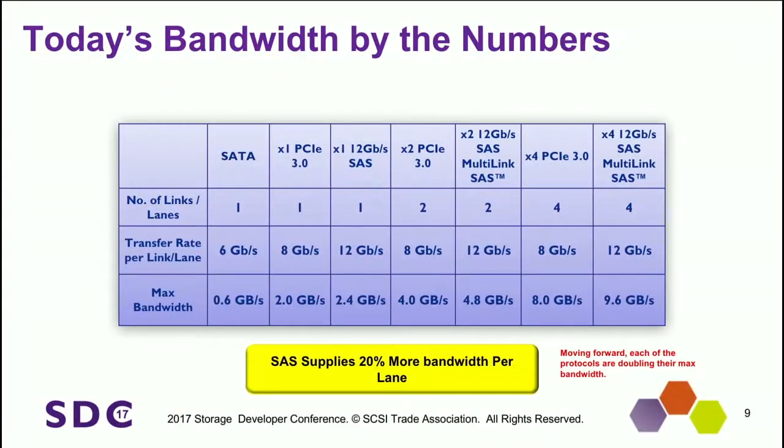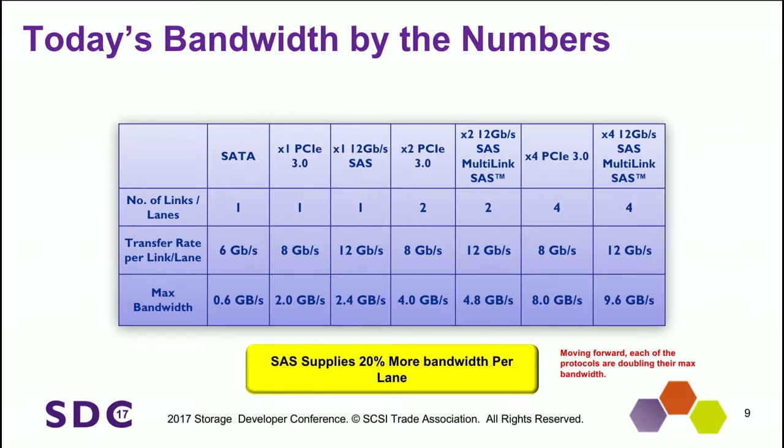So from a bandwidth standpoint, SATA topped out at 6. And every once in a while, the SATA committee gets brought up, why don't we go to 12? And it keeps getting knocked down. It's just costly to go to 12 from a SATA standpoint, because 6 does not use any equalization or training. And to get to 12, we really need to do that. That adds space and adds cost to the SATA drives, as well as putting it into the host. And so, at this point in time, that's not going any faster. SATA will stay at 6 gig.